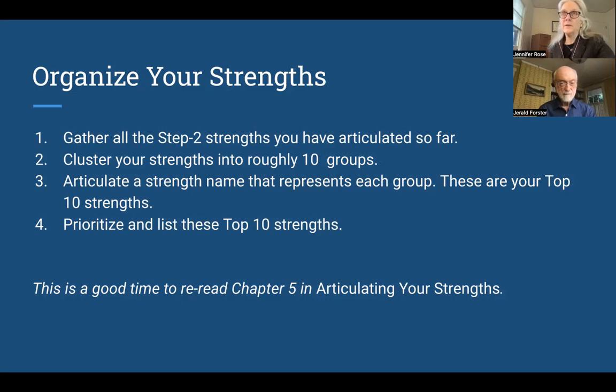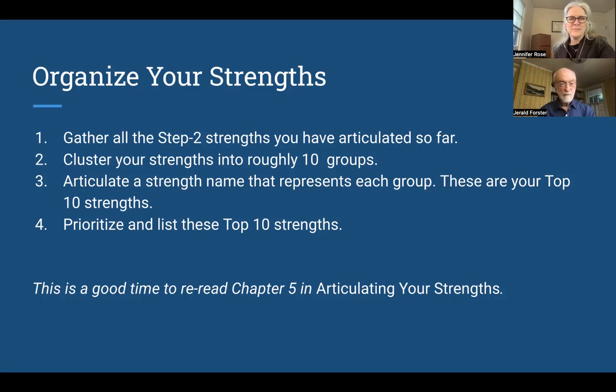And altogether, I would say it could have been 60 strengths. And some of those were the same strength more than once. And some of them were so similar that I didn't record both. So you use a little bit of editing if you're like me, and just start putting down all of the strengths you find. Now, that's me, but that is not the only way to do it. And Gerald did it differently. I really like his method of how he gathered his strengths together. So let's hear about that.